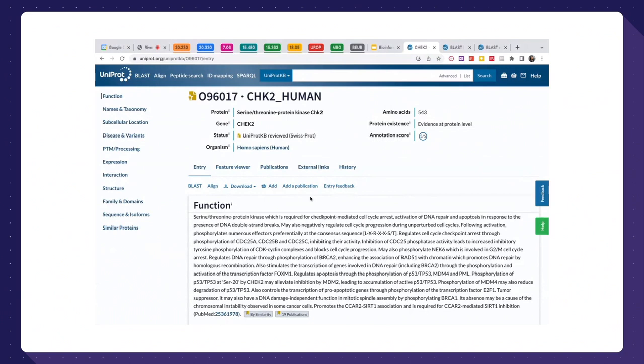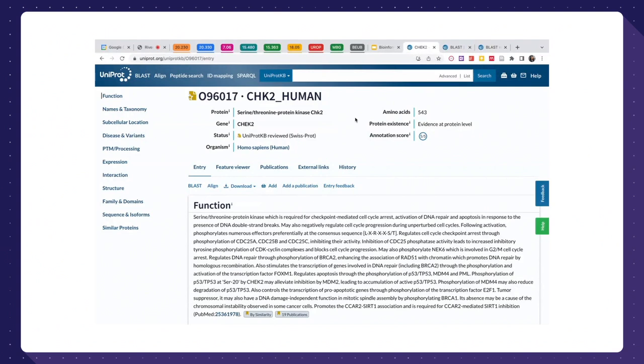So the first question that it's going to ask you in your workbook is, what is the full name of the protein that CHEK2 or PARC7 encodes? Now, as I talked about earlier, genes are transcribed into RNA, which are translated into protein. So the gene name is going to be different from the protein name. Here, the gene name is CHEK2, but the protein name is serine threonine protein kinase CHEK2. And if you're feeling curious, feel free to look up what a protein kinase is and what it does. I think they're pretty cool. And there's a lot of them that are involved in our bodies. So we would copy paste this and put it into our workbook.